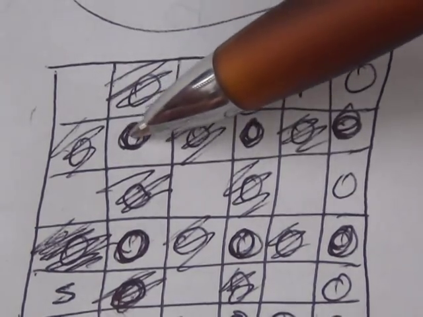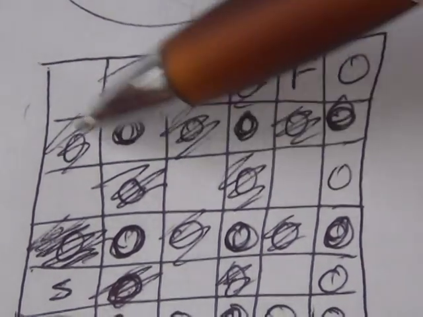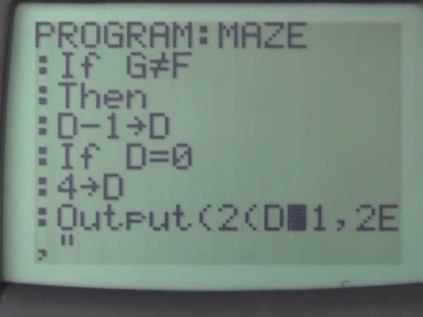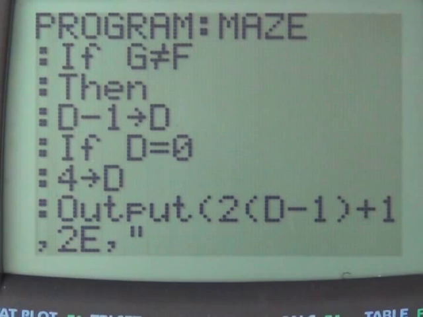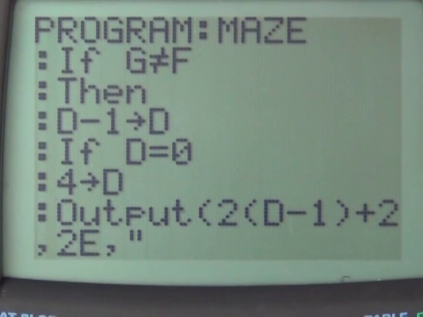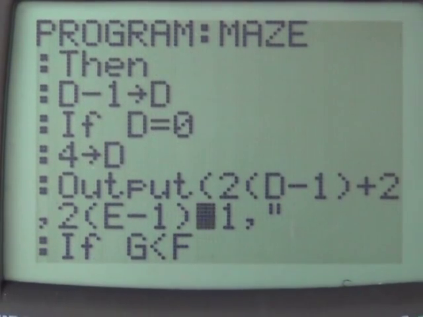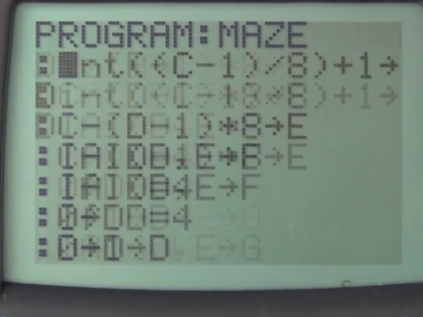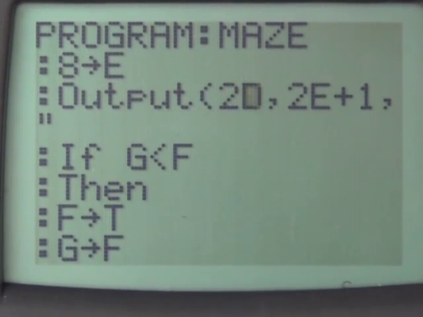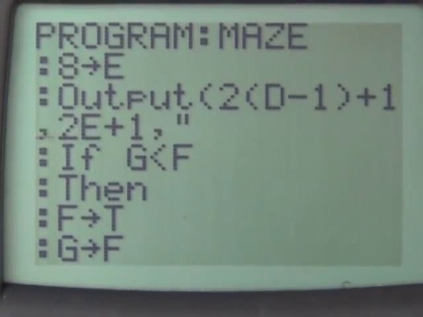Right, this is a permanent wall. Okay, so 2, 2 should be here. So if you subtract 1 from those and double it, then you get 3, 3. Okay, yeah. So actually what I need to do here is 2 times d minus 1 plus, in this case, plus 2, and then 2 times e minus 1 plus 1. Right? I'm not sure if that's very obvious or not, but I'm pretty sure that's how it needs to be done.